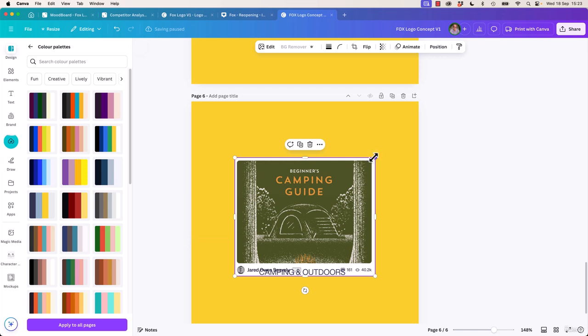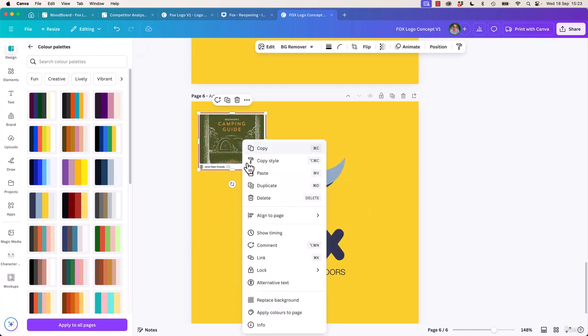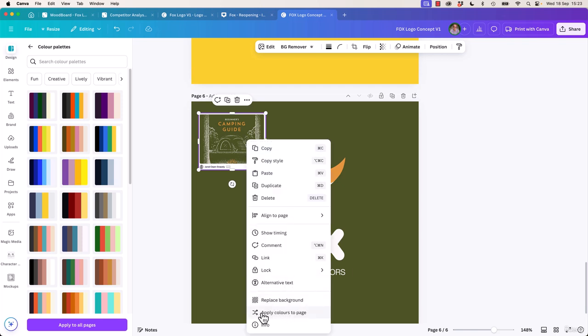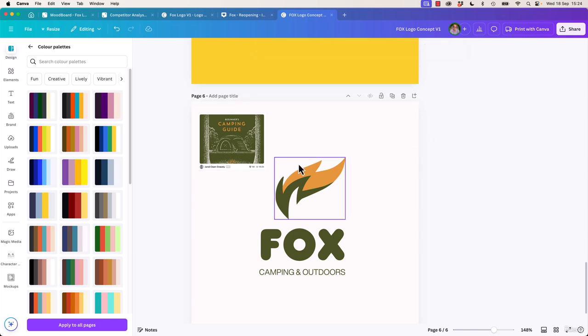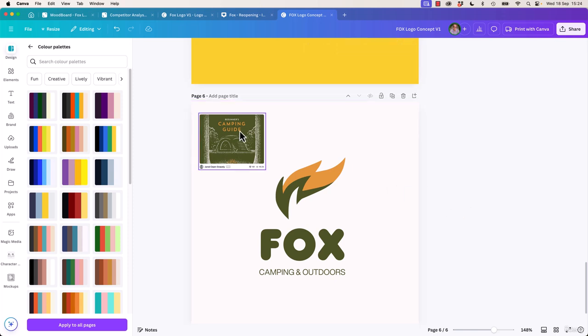And remember the trick we learned before, we can right click this thing and say apply colors to page. Ooh. Do the same thing again, but we can randomize them. Ooh. I get very excited. Okay, there's the inspiration. There's what we ended up with. I like the off-white background, kind of gray background. Now it doesn't have to be somebody else's design. It could be a photograph of someone, something, maybe the door of the shop, something quite special you can pull the colors from. Might be a great way of getting your color schemes.